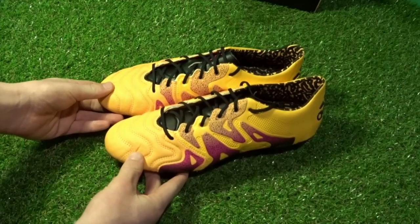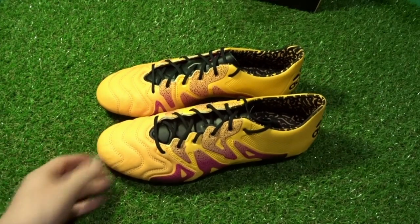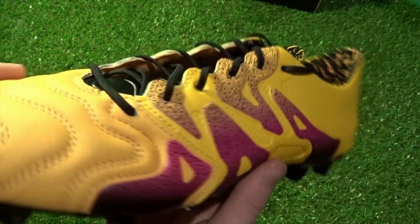So there you have it guys, the unboxing of the X15.1 CT. The review will be coming out in the next couple of days, so make sure you check that out.